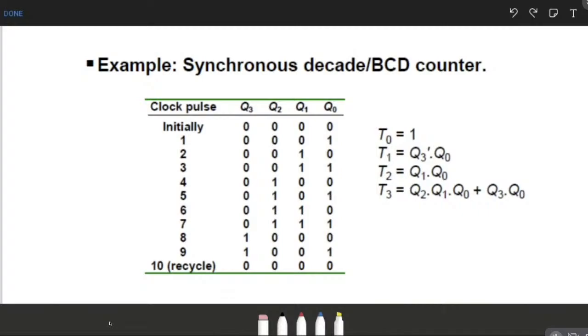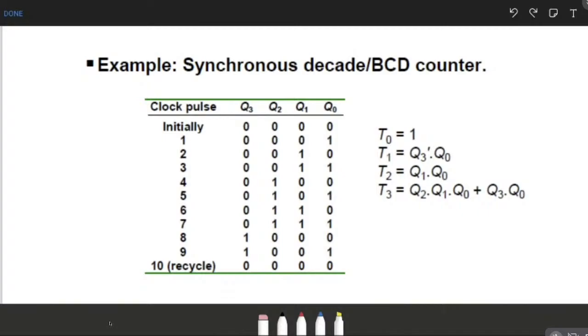Okay, fine. Essentially 0 to 9 and back to 0. So this is your BCD counter. Your decimal numbers, but in binary.